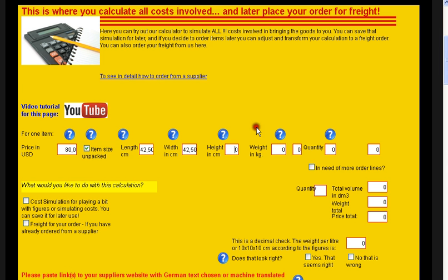For the height, if we assume that the wheel would be lying down, it would be 7 inches, that corresponds to 20 centimeters. The weight I checked elsewhere, it's 7 kilos, and I want to import 4 wheels.